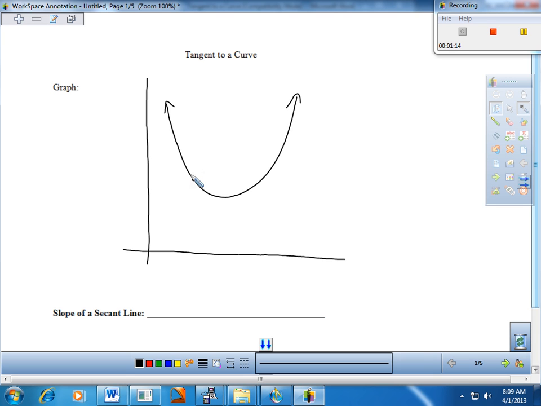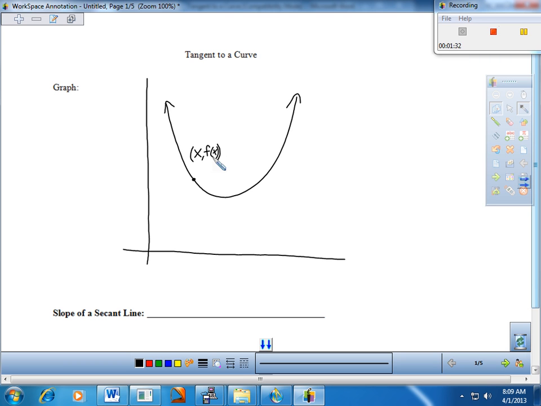And let's go ahead and talk about the input and output here. I'm going to label this with an ordered pair. And so the input I'm going to call x, and I'll represent that graphically in just a second. And then the output, of course, instead of y, I'm going to call it f of x. So we have x and f of x representing our initial point right there.